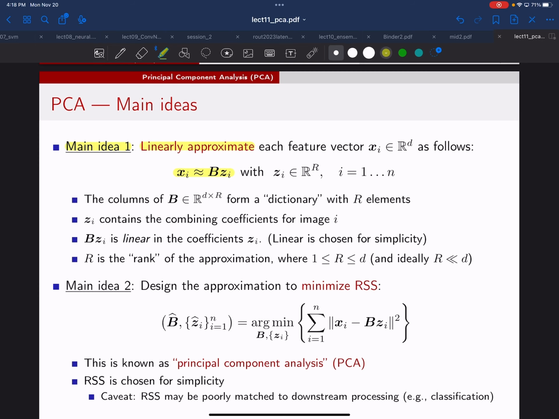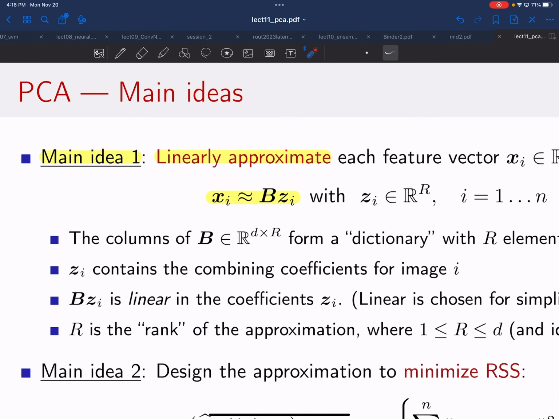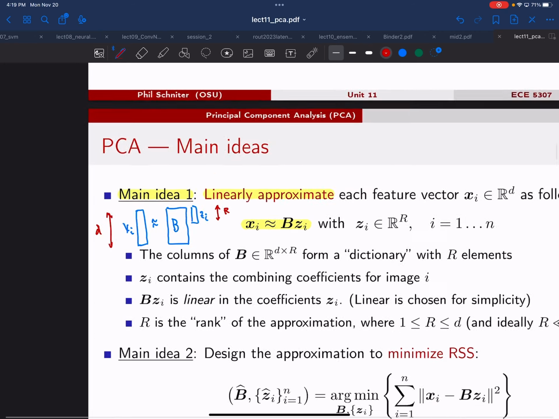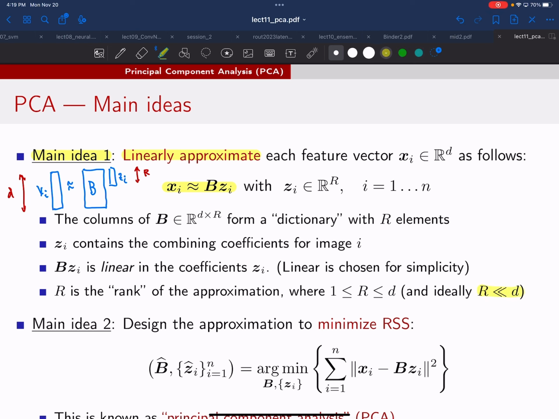In terms of equations, this is how it goes. We are given a whole bunch of these xi vectors. We are going to approximate them using a tall matrix B and a short vector z. Let me draw it like this. xi is approximately equal to tall matrix B times a short vector zi. Okay, so xi, as always, has length d different raw features. But we are going to represent xi by zi. That's going to be our compressed feature vector. That is going to have dimension capital R. Ideally, we want capital R to be much less than d. We want to do a lot of compression.